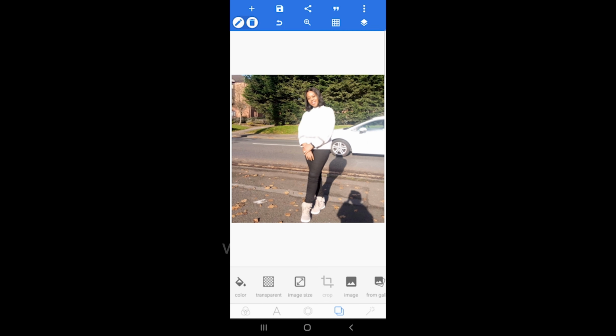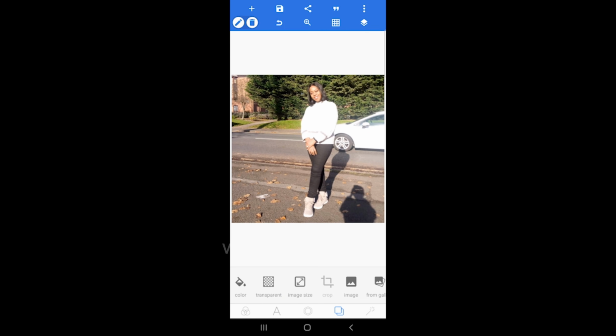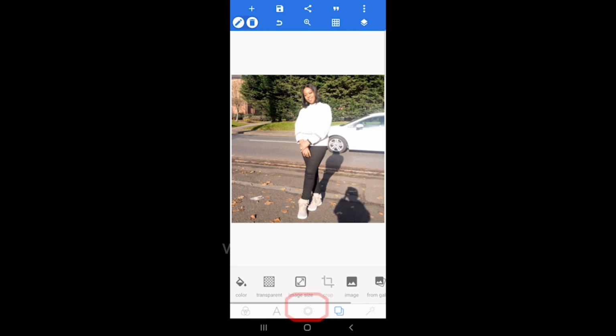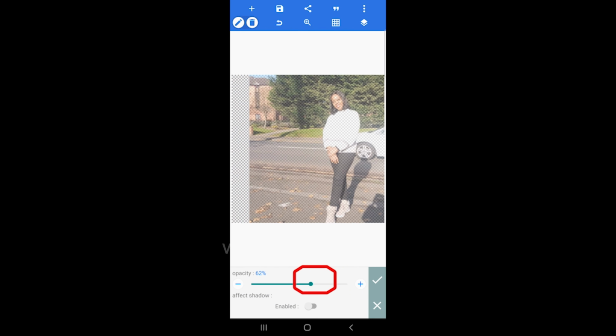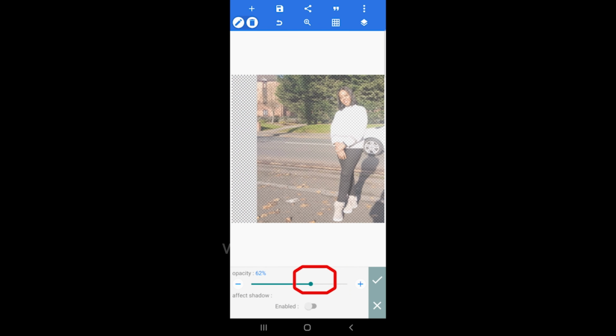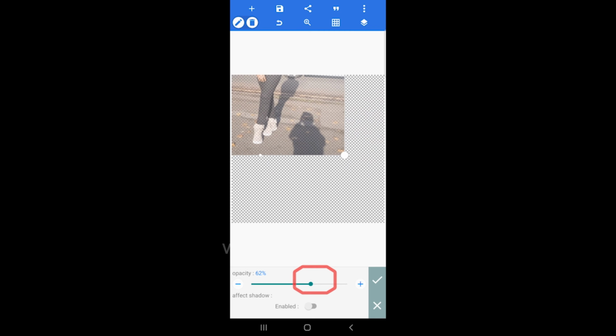So let's do this. All right, so I just do this one like this. Make this picture a bit transparent. So let me go to picture. Yeah, make it transparent. You go to opacity, then you reduce the opacity. Okay, so I'm going to make it bigger and just put it on one side of my screen so that when I do other things, as you can see, I didn't trim this picture.